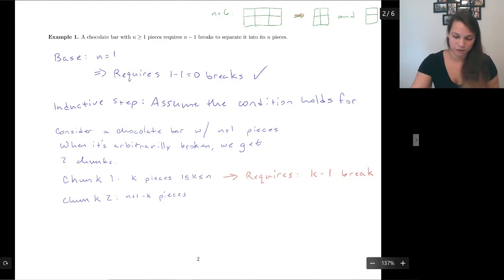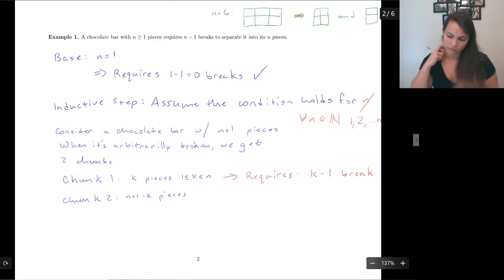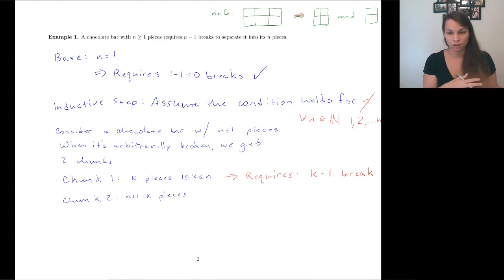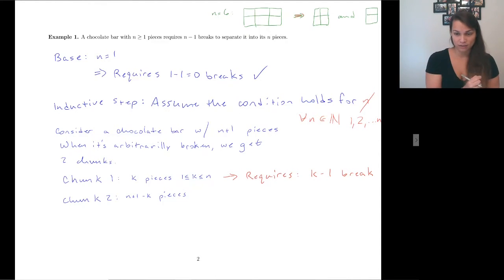So this is when you go back and you're just like, oh, not n. I want it to be true for all n. I'll be careful: in the natural numbers, starting at 1, including 2, and up to n. So now I have all of those numbers. k is one of those numbers. It is somewhere below n. And so I get the condition holds for k. So now I'm okay to write this.